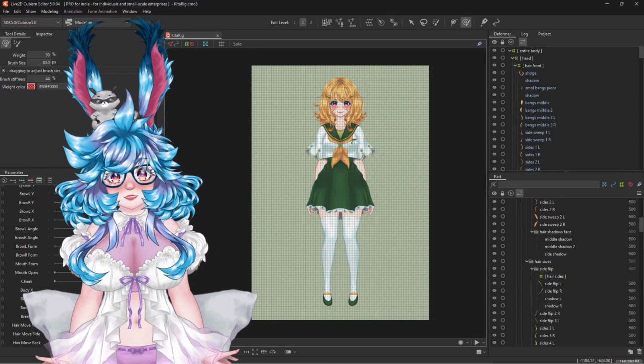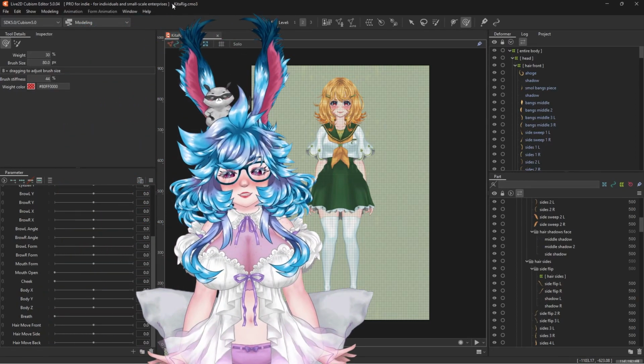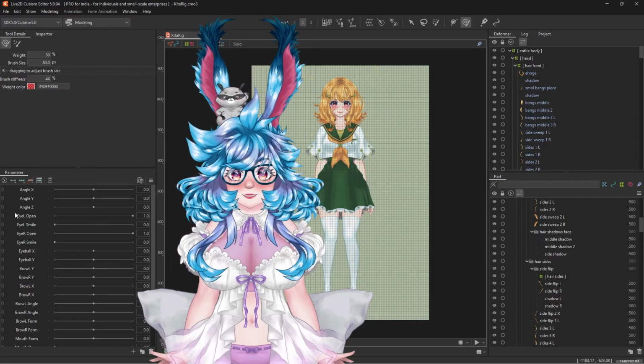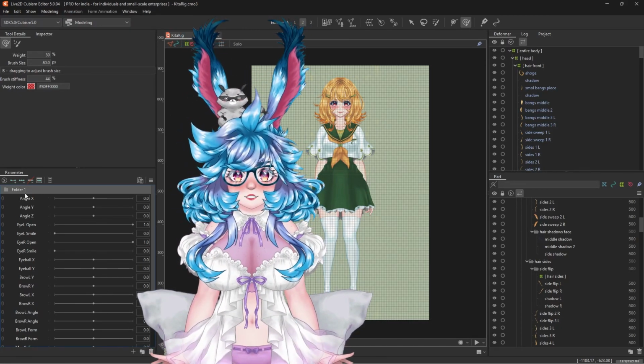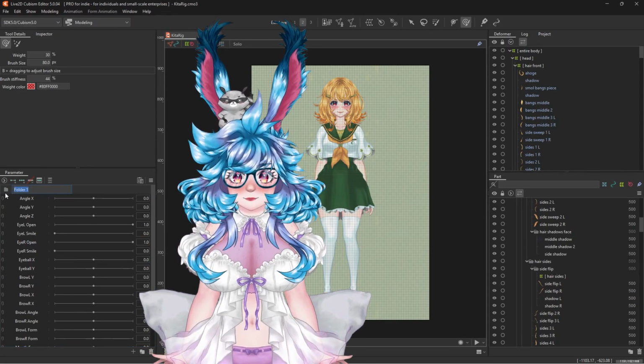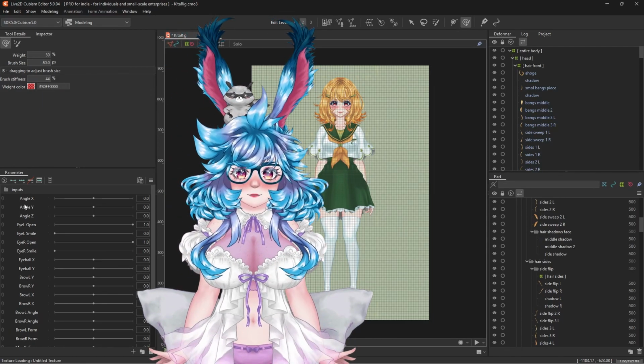One last thing I like doing before I start working on models is I go into the parameter window over here and I like organizing the parameters. I find that as I add parameters, add physics, and start working with the model, it gets really messy really fast. So it helps if I create folders and kind of like structure things within the folders.